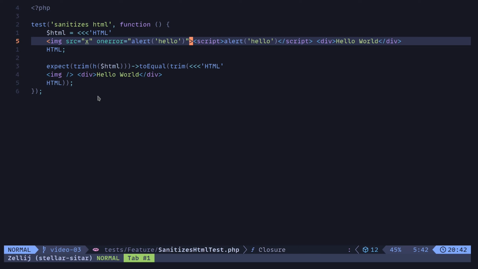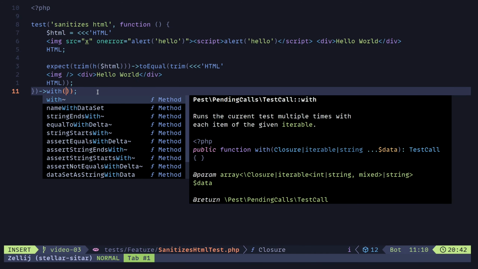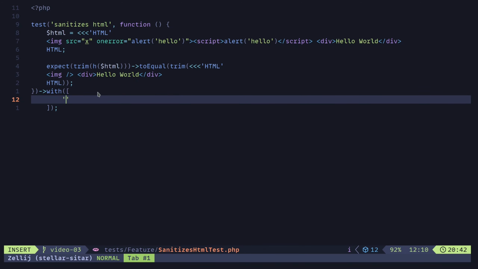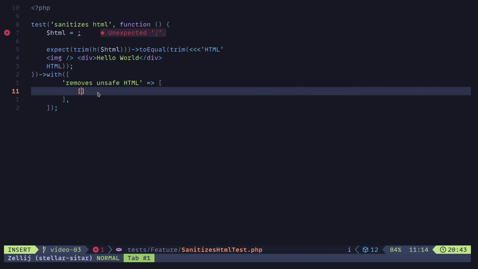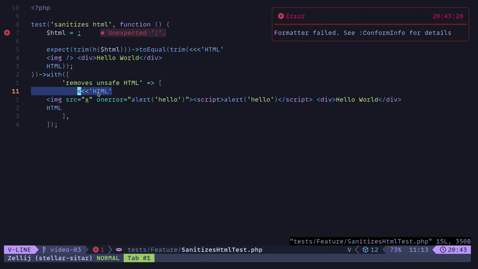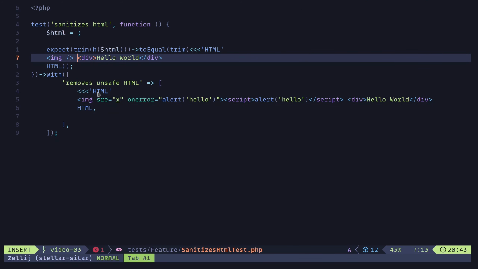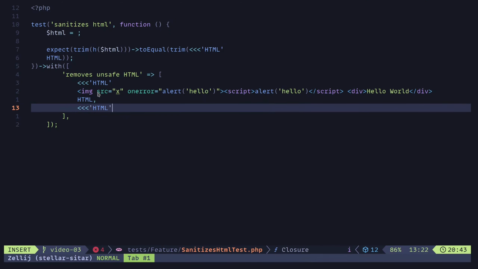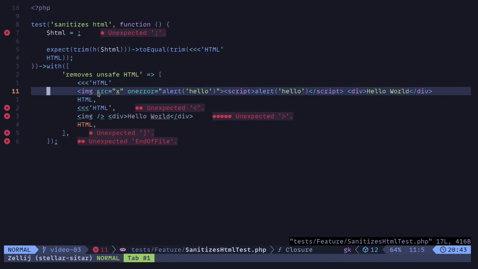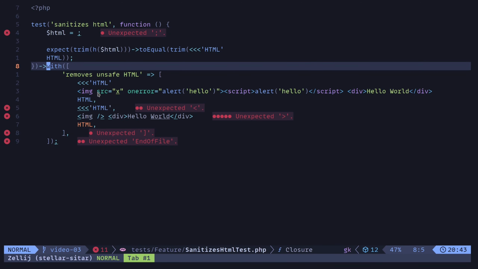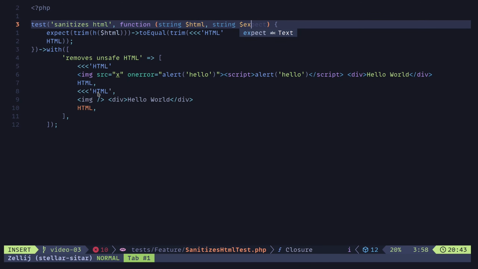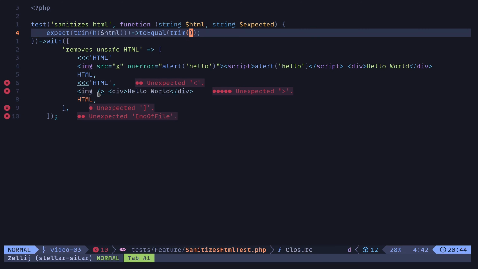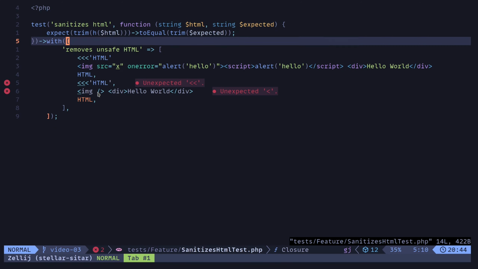And you can have as many tests as you want over here. I'm just going to refactor this to this test table thing. So sanitizes, removes unsafe HTML. And then we can have this as the first param. So like this, maybe. And then the expected output would be here. So let's also do HTML and then HTML over here and paste this part. So this should be the HTML and this should be the expected. And we should be able to just delete this and replace with expected.